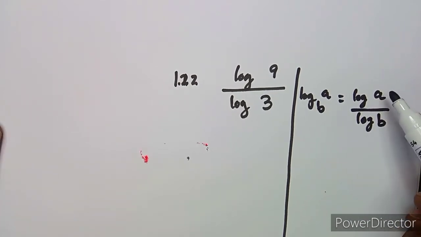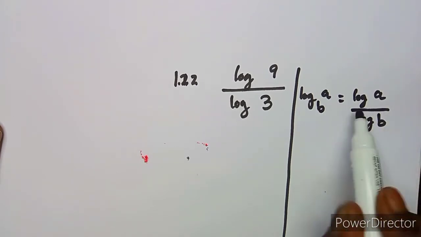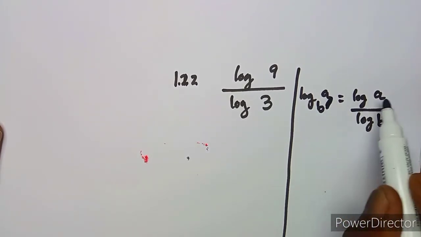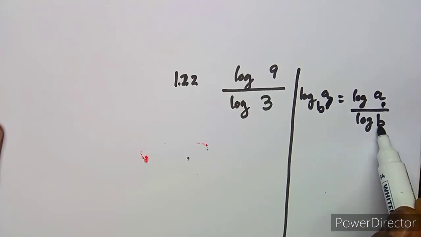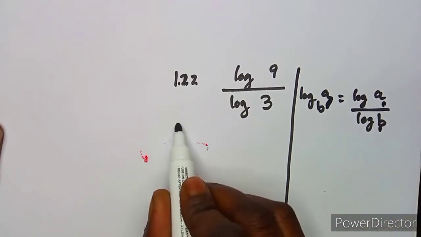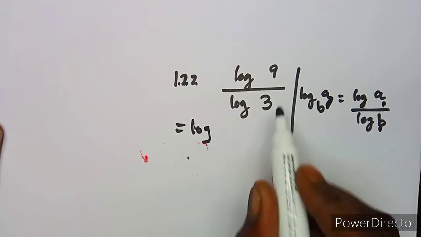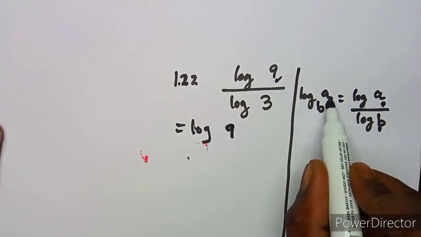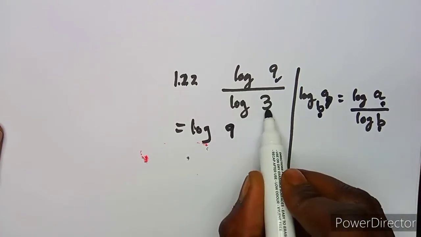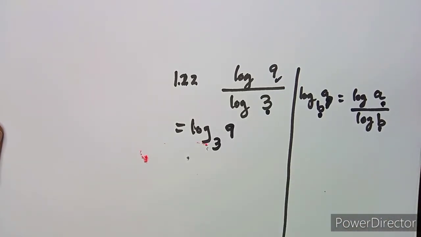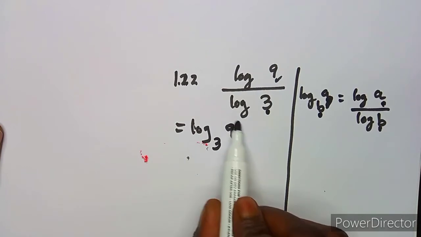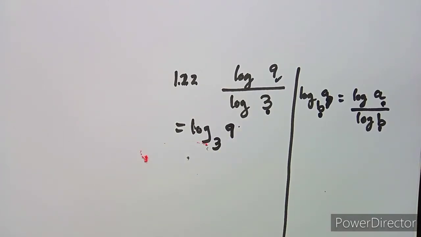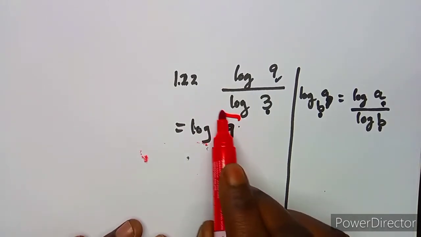So it means when the logarithms are actually dividing, I can interchange. I can just write it as a log of the number here and base. So this literally means that this can be written as, in place of A, which is log 9, in place of A, then B, which is the base, in place of the base, we've got 3. So as you can see, we are now having a normal logarithm that we are used to.